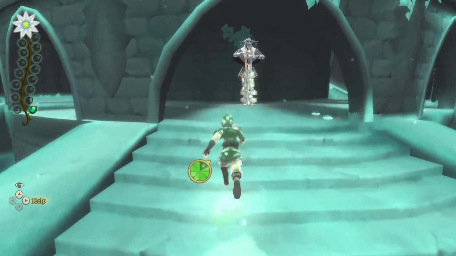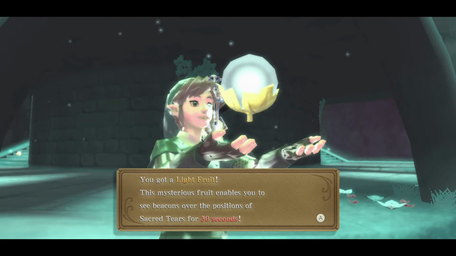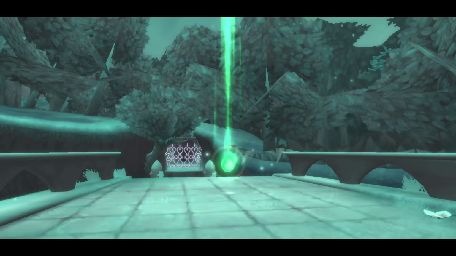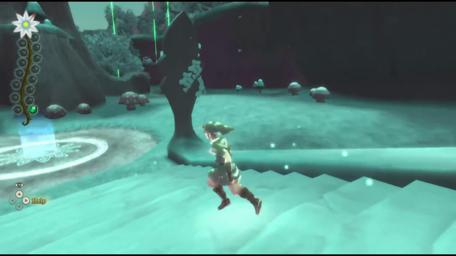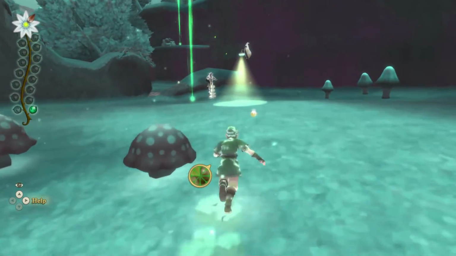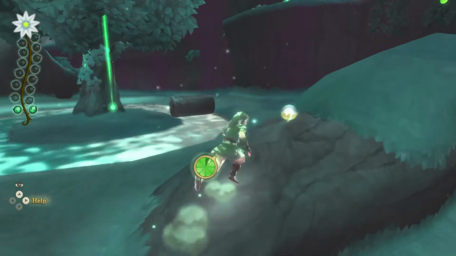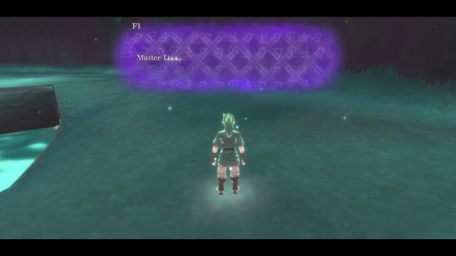Okay, so getting one of these. So this is the life fruit. This mysterious fruit enables you to see beacons over the position of a secret tier for 30 seconds. Oh, okay. So we were supposed to collect one of those light tiers or whatsoever, because they can barely see where you want to go. So they only last 30 seconds. What you need to avoid is the spotlight, the thing that's hovering from above. That is something you need to watch out for.